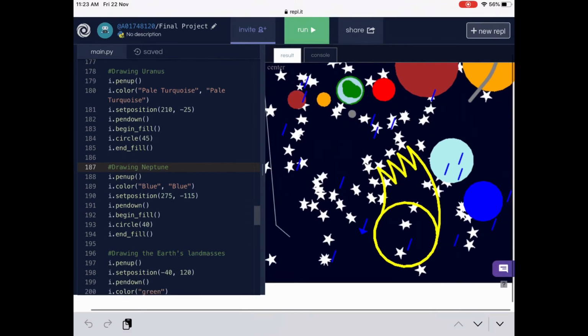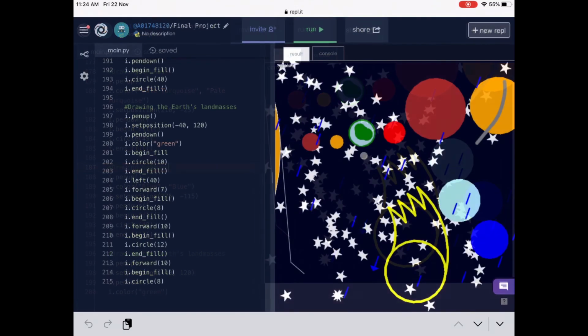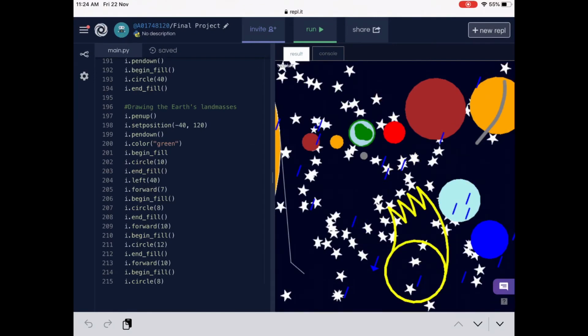Then we're going to draw Neptune, and its color is going to be blue. Set its position again. It's going to be 275 minus 115, and we're going to begin to fill the circle, and it's going to be 40.